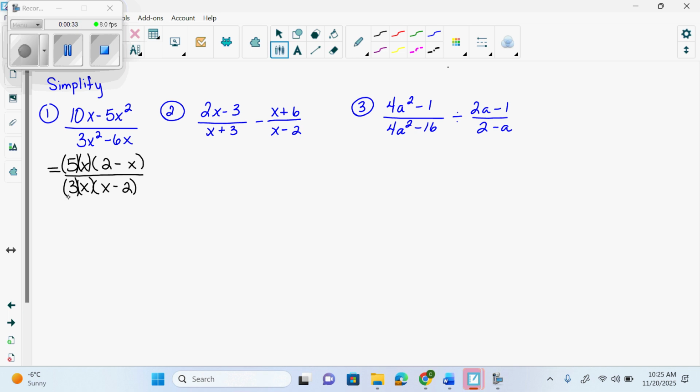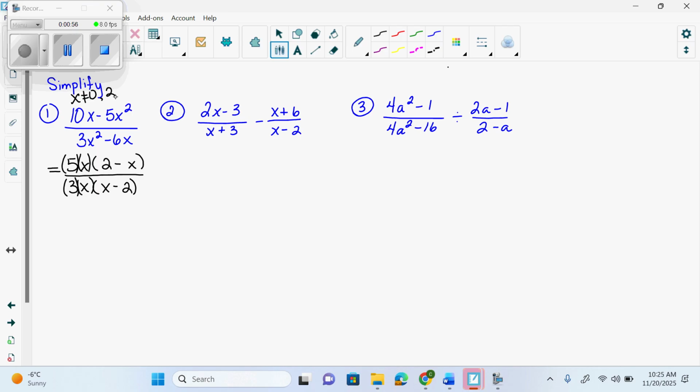So my non-permissible values come from the denominator. They're going to be x can equal 0 because of the x, not because of the 3. 3 doesn't cause me any problems. It's only variables. And 2. Okay, can these cancel off, the 2 minus x and the x minus 2? One's a positive 2 and a negative x. One's a positive x and a negative 2. They can't cancel currently. What can I take out?